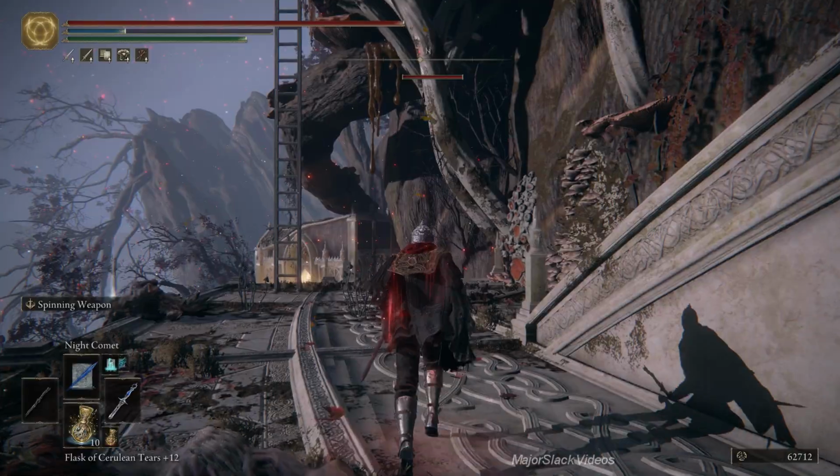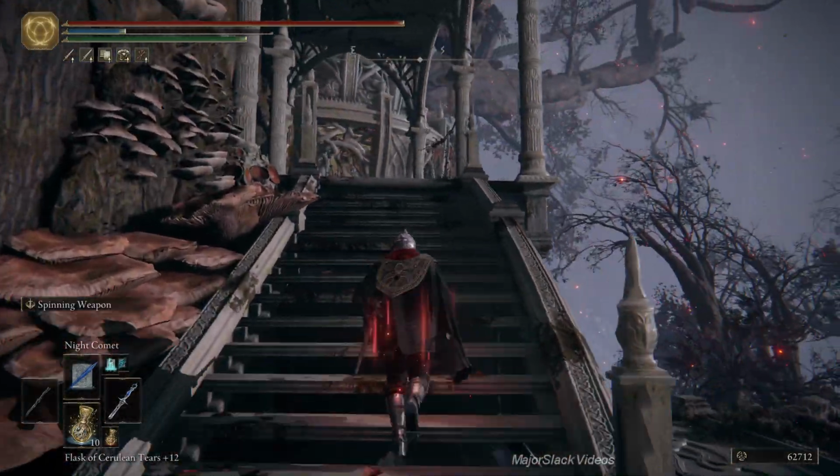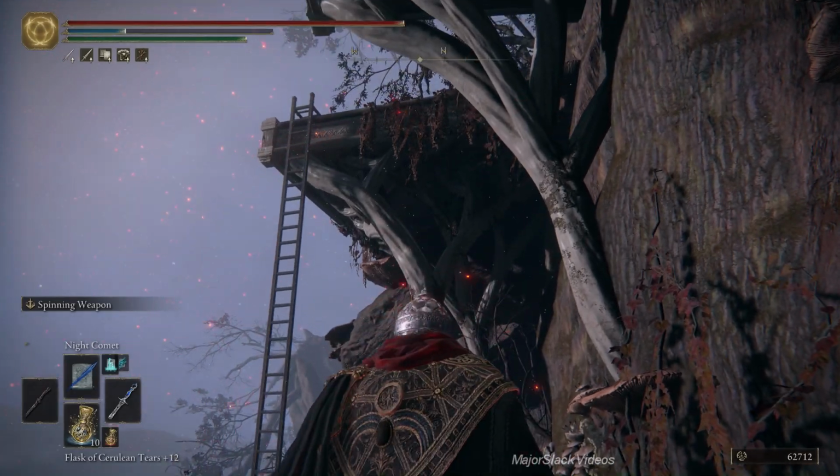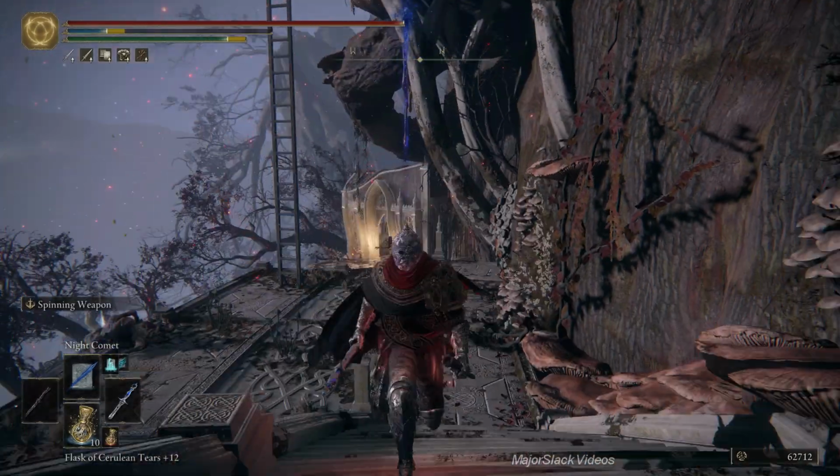And can't get a line of fire on them. Let's see if we can go up here, because they're waiting for you when you get up to the top of the ladder. Here we go. Drop down.